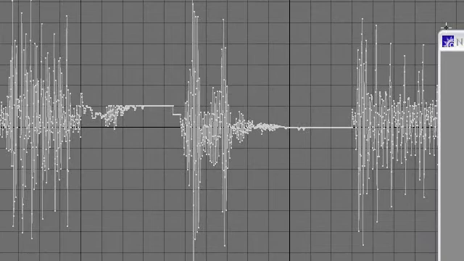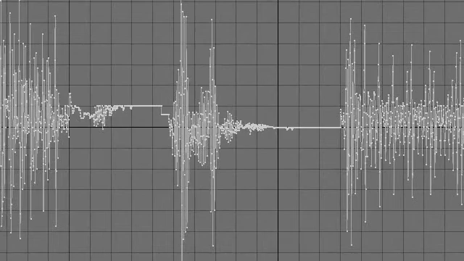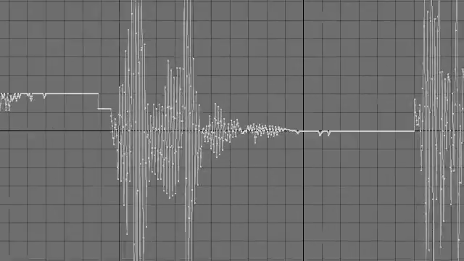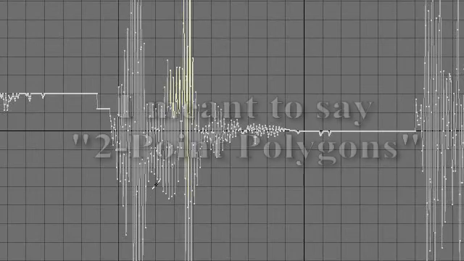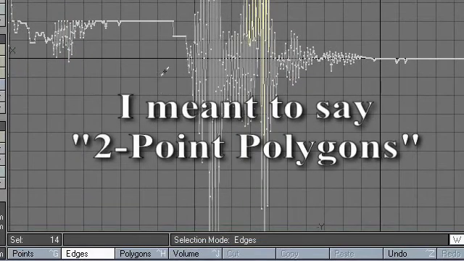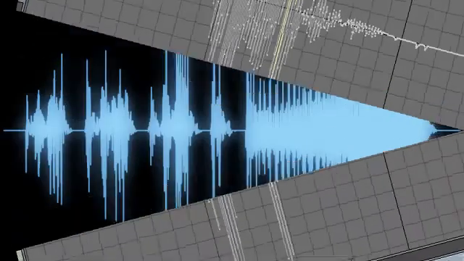So I'm not going to go through and clean up the whole waveform because I already did it for my animation. I don't have to do it twice. But you can basically see the steps involved in doing something like this. And once you have this done, you can see these are all edges. I'm in edge selection mode. When you go into Lightwave, you can tell it to render the edges. You can set the thickness. In my animation, I set it to 2 pixels wide. And then you get the result like this.